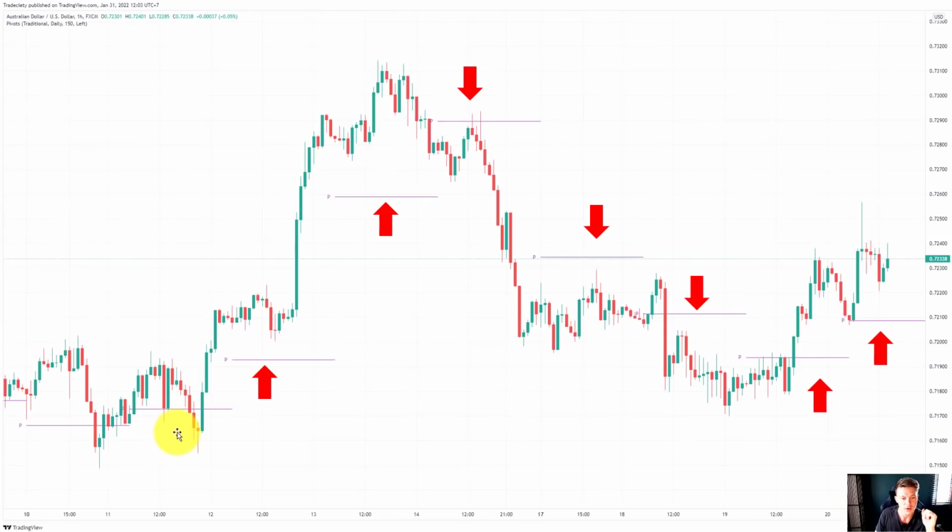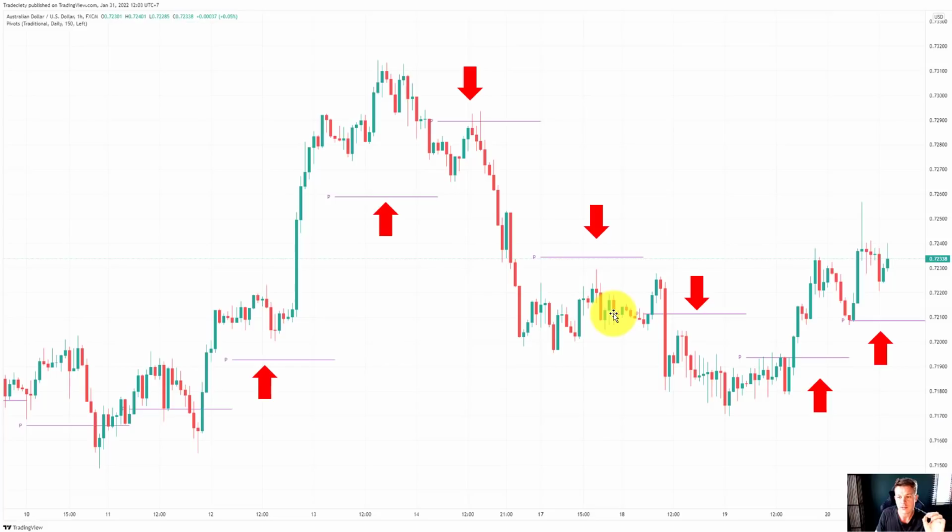Here as well, on the left hand side, you can see the market is retesting the pivot points from above, rejecting them, trading above them and staying above them. This is classic in an uptrend. When you see that this flips and the market is then going down and retesting a pivot point from below as resistance, this is a good sign that the market is now shifting towards a downtrend.